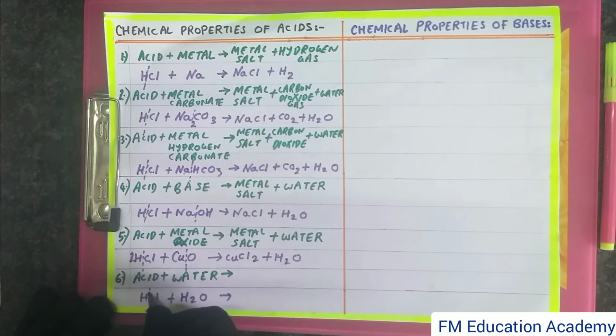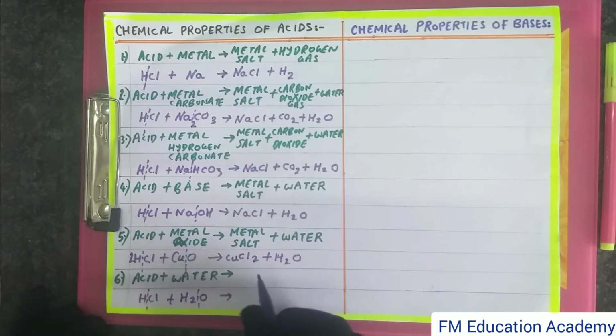We know that whenever acid reacts in water, H plus ions are released. Remember that, because it is an acid. Acid gives H plus ions in a solution or in water. So whenever acid HCl reacts with water H2O, H plus ions or H3O plus ions are released. We have H3O plus ions and Cl minus ions will split.